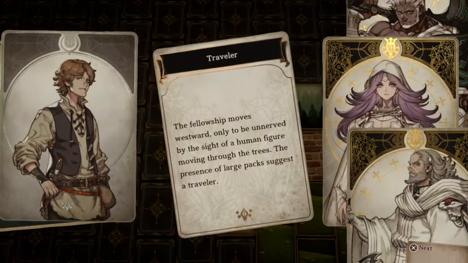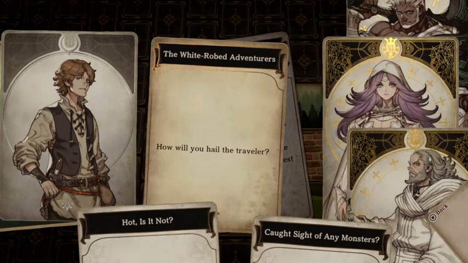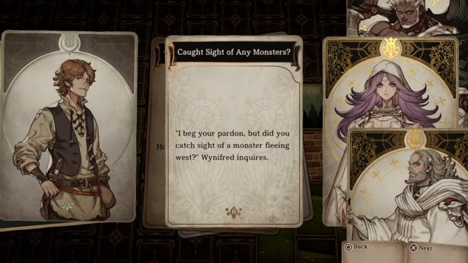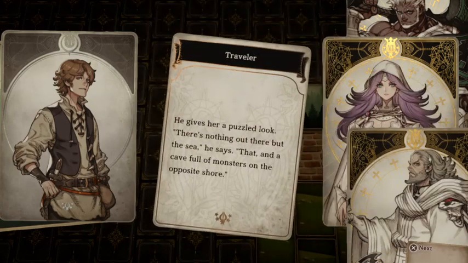The Fellowship moves westward, only to be unnerved by the sight of a human figure moving through the trees. The presence of large packs suggests a traveler. How will you hail a traveler? Caught sight of any monsters? I beg your pardon, but did you catch sight of a monster fleeing west? Winifred inquires. He gives her a puzzled look.